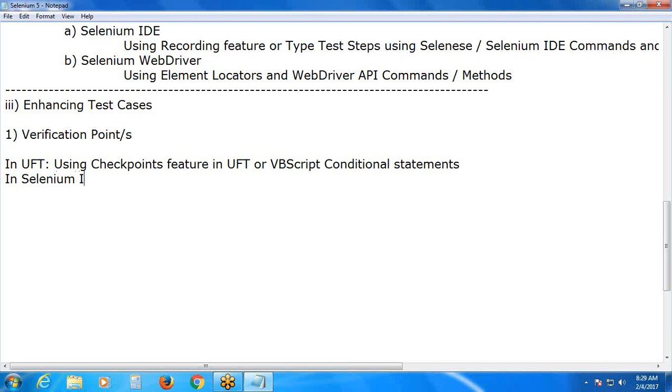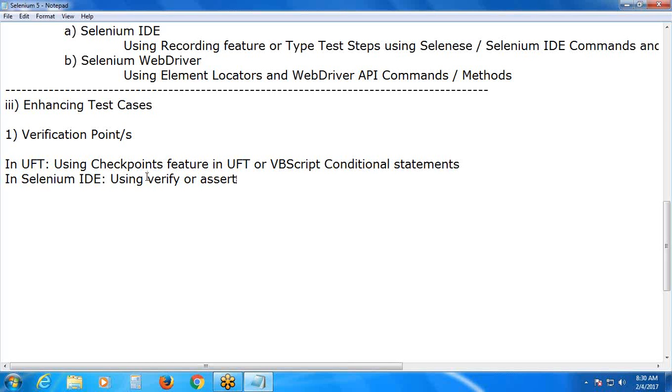Next, in Selenium IDE. Anyhow, leave Selenium IDE, but for understanding, I am explaining Selenium IDE also, but in future you leave the IDE. Focus on Selenium WebDriver only. If it is Selenium IDE, using verify or assert, I will explain.